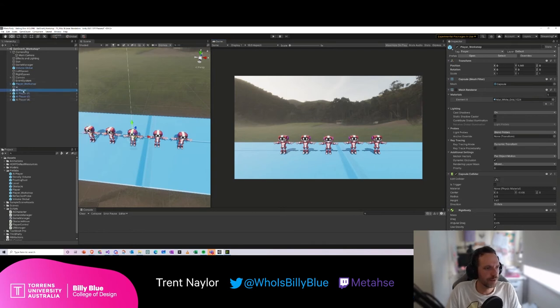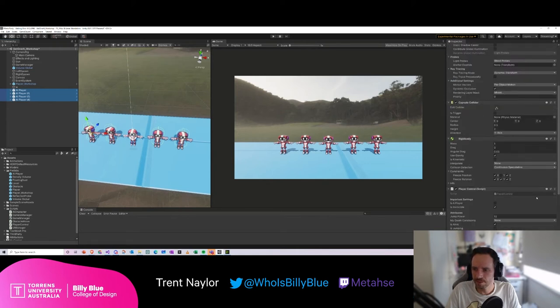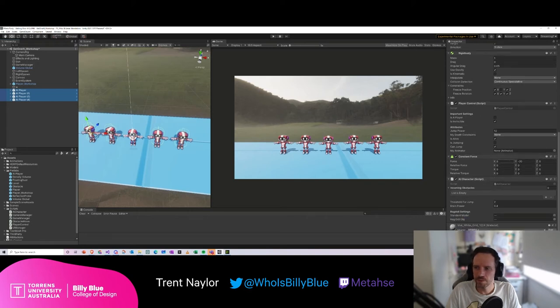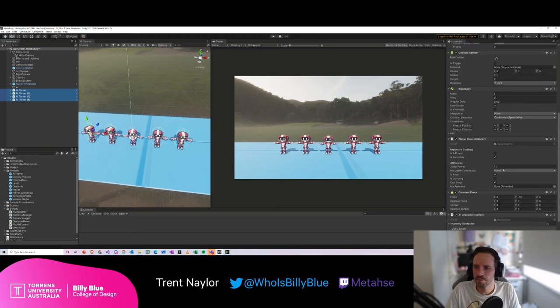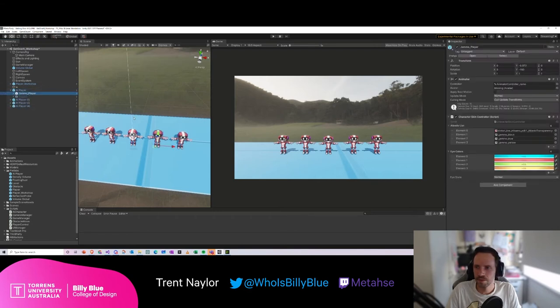All right, so I've got my player and we've got all these AI jumping. So let's have a look. Let's just make sure they haven't got some crazy setting, something I clicked on accidentally. They have their constant force, they have their control, and they're just doing a big jump. Not sure why they're doing their big jump. We'll just leave them be for now. All right. So let's go and tweak a few other things and then see if that resolves our issue.